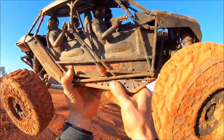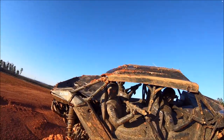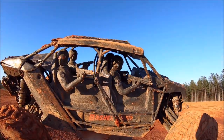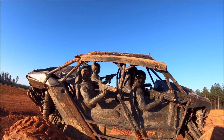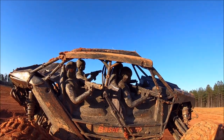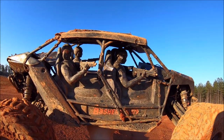Except for this little step bar right here — kind of broke off, so I kind of stuck it up in there. I've got a little bit of a cog going on with the motor. I think it's a bad connection somewhere — it's a really old motor. But I've got a brand-new one sitting on the bench at the house. I did go up to a 23-tooth pinion from the 22 I started with. I just felt like I wasn't getting quite enough speed, so we'll see how it goes.